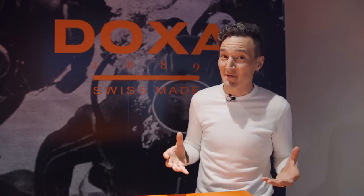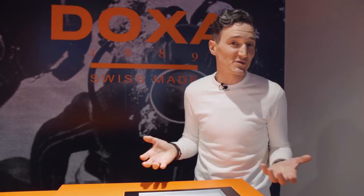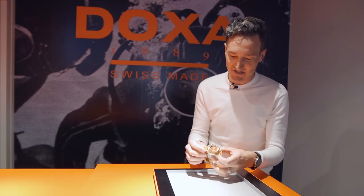We're here at the Doxa booth with one of my favorite, most talked-about pieces of the show: the new Doxa Sub 200 T-Graph. This is a reissue of one of the most iconic dive watches of all time, the original T-Graph, done in orange — Doxa's orange professional dial. The kicker here is it's done in full gold. This is a $70,000 chronograph watch filled with 300 grams of solid yellow gold, fitted with a vintage restored Valjoux 7734 chronograph movement. It will be available later this summer, limited to only 13 watches. For dive watch collectors and absolute die-hard Doxa fans, this is about as cool as it gets.